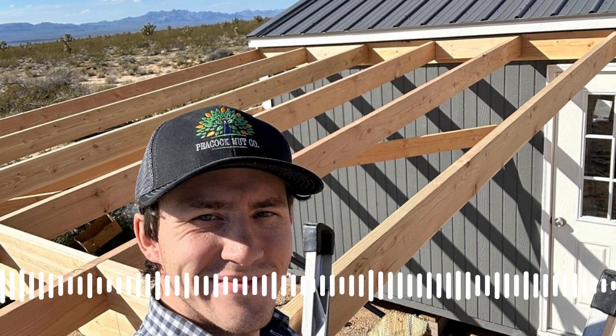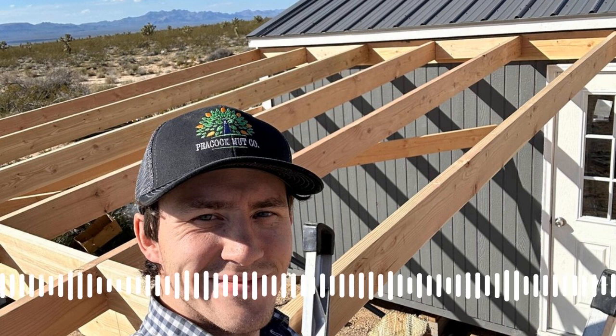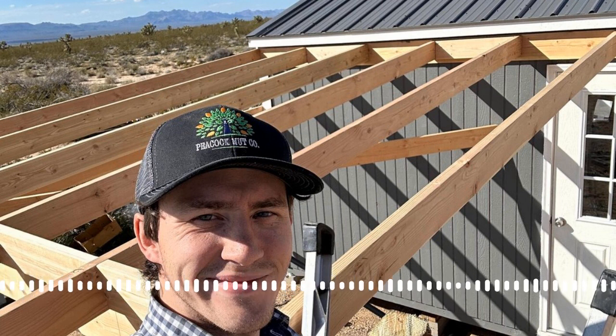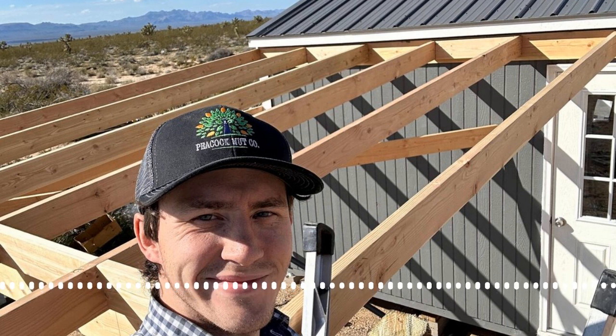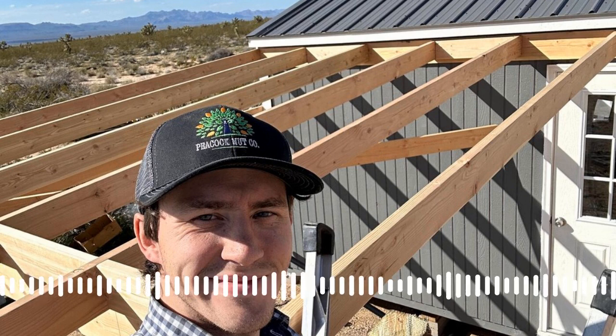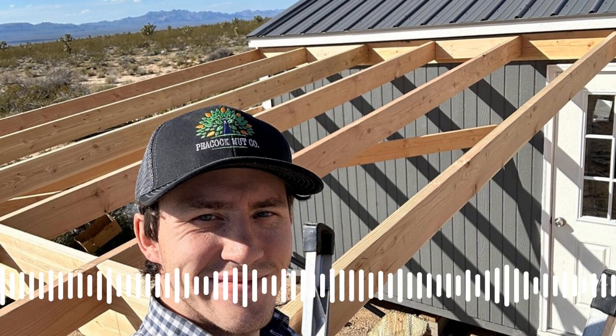So yeah, eventually I want to add more panels and I do want to add more battery and a second inverter. Right now we only have 120 volt. So we don't have the option to run any 240 appliances, which we don't own any. We probably never will. But I am eventually wanting to look into getting an electric car because it would be really awesome to have an electric car that you could charge for free at home and commute to work. So if I ever did that, I would need to get 240. So I could just get a second inverter, parallel them together, and then I could have 120, 240 split phase. So I'm definitely always thinking about what I could add to it.